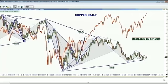But it's had lower highs ever since the last several weeks, and in the last several months it goes way back into July and June, actually April. It's been down since February. Since February, we've had nothing but lower highs in the copper market, whereas the stock market has been going higher. Now, that's a tremendous divergence. If you look at that, you'll see that just doesn't happen very often. That one of two things is wrong.